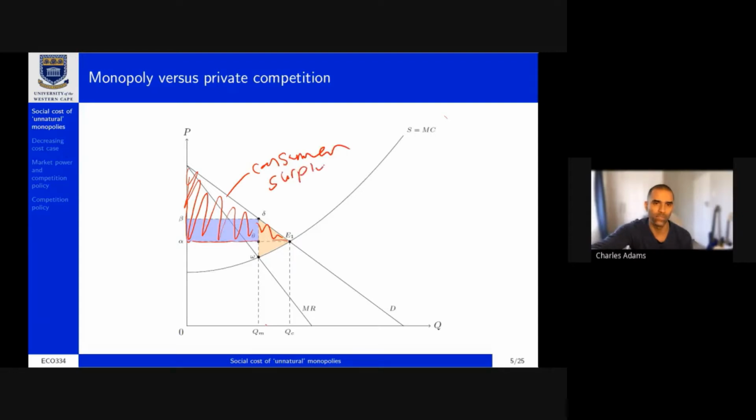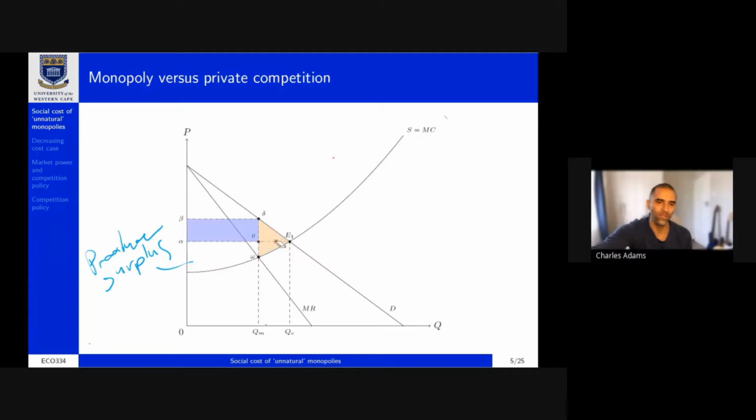Forgive my poor writing on the screen here. In this case, producer surplus, on the other hand, will be given by the area between the price and the supply curve, right? So this is producer surplus. And this is now all under perfect competition, okay? If we get rid of perfect competition and we install a monopoly in this market, then this no longer holds, those levels of producer and consumer surplus.